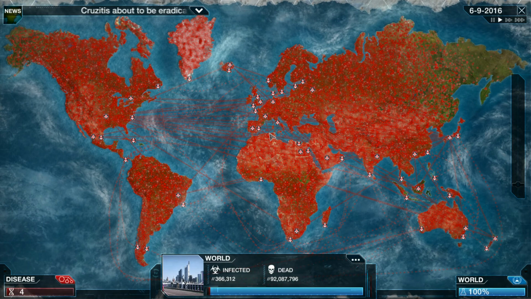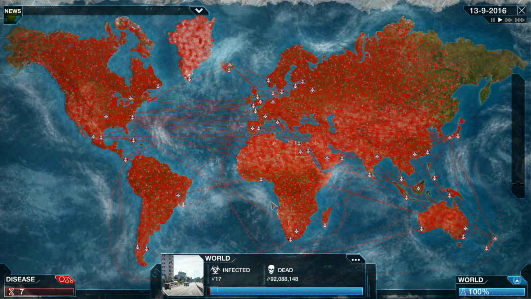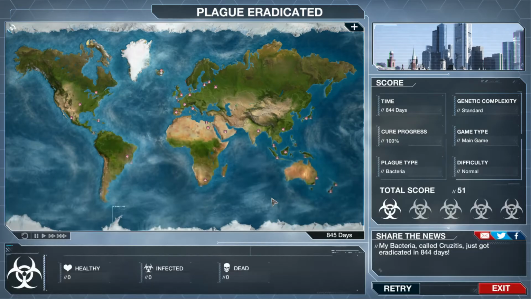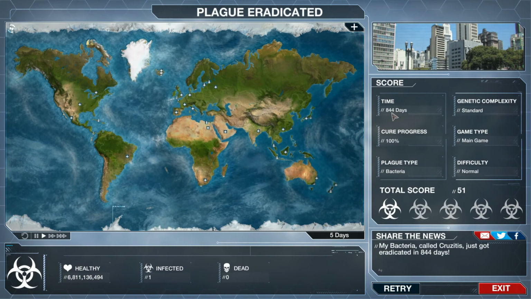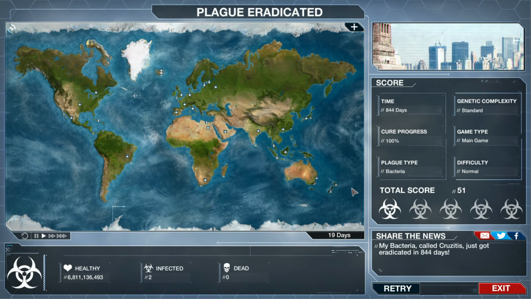That's not too bad for my first playthrough. I mean, we still have... yeah, no. Oh, DNA point. I don't think it's going to do any good. Nobody's infected. It has been eradicated. Defeat. Cruzitis has been eradicated. Ugh. Plague eradicated. Well, looks like I lasted 844 days. It was a standard genetic complexity. Cure progress 100%. It was a bacteria. Normal. Total score of 51. I'm not sure if that's good or not.